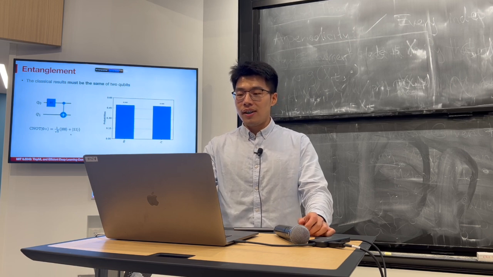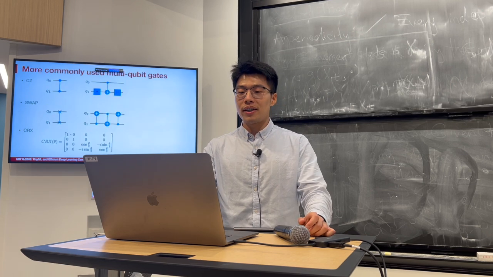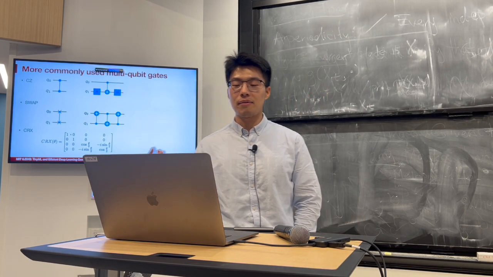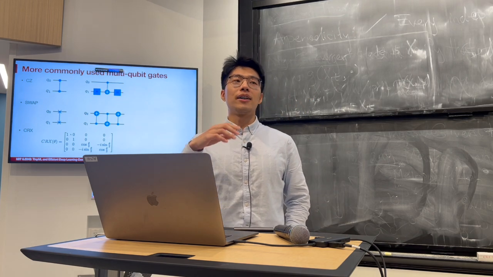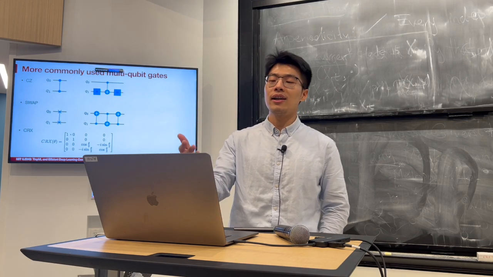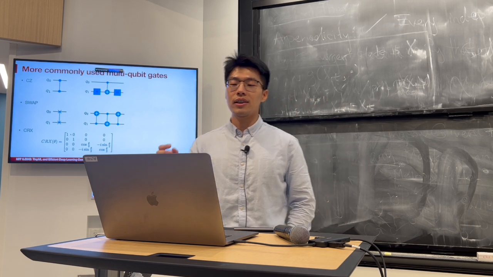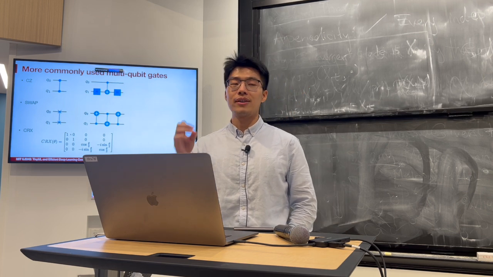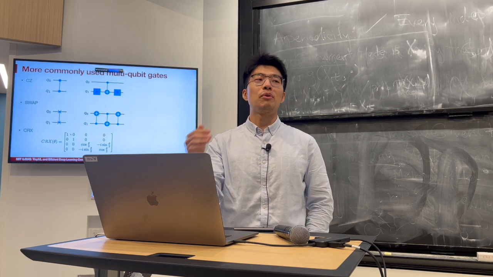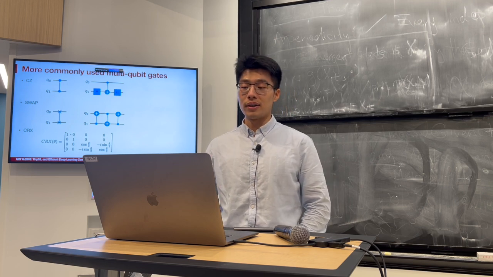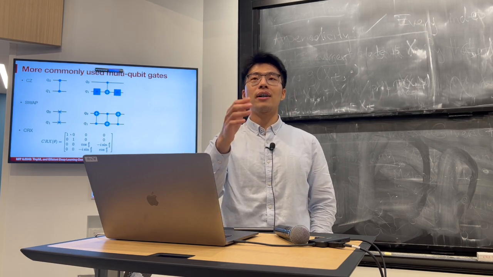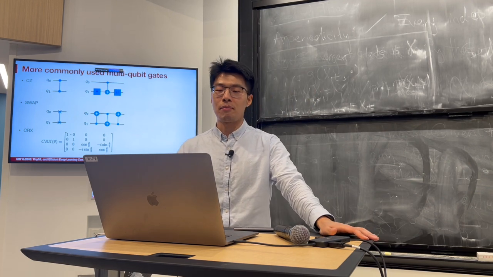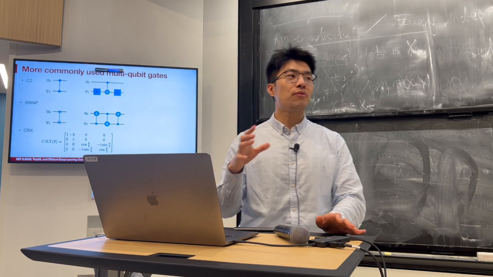All right, so let's go back to the entanglement here. Besides CNOT gates, there are also other gates that can create entanglement or perform interaction between two qubits. For example, one gate is the CZ gate. CZ means that we use Q0 to perform a Z gate, which we introduced in the first section, on the second qubit. That is equivalent to performing a Hadamard gate first on the target qubit, then a CNOT, and finally another Hadamard gate. And we can also perform a swap gate.